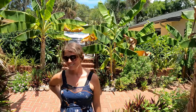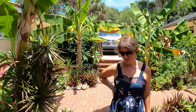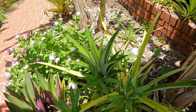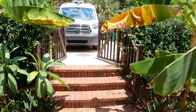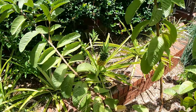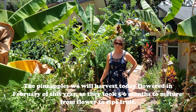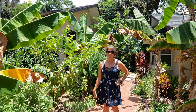We are back with an exciting harvest today — one that's probably almost three years in the making. It's our pineapples! We actually have several pineapples ready to harvest. You can see we have a whole bunch planted in this bed here and another bunch planted back here. We planted all of these three years ago. We got one pineapple off one of them within a year, and we've only gotten two pineapples total from this property in the four years we've lived here.